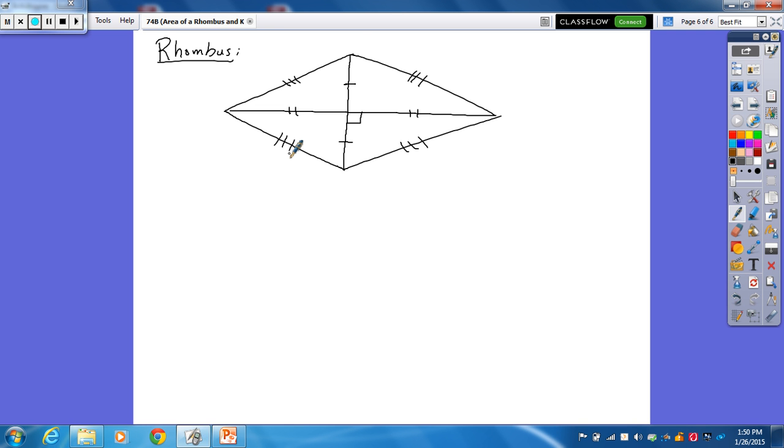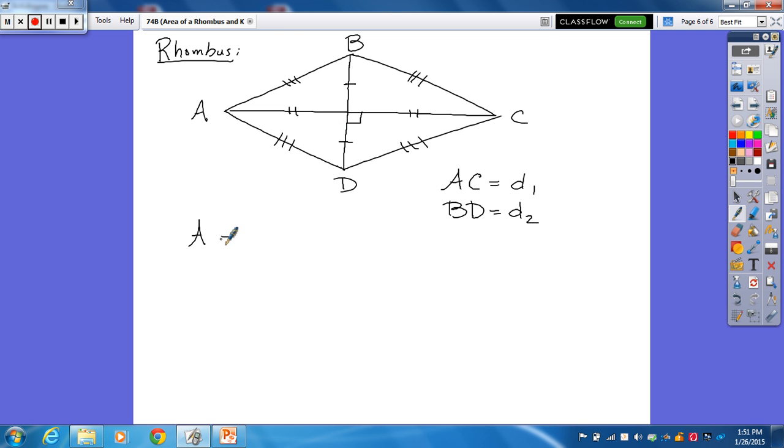As you look up here, let's label these vertices A, B, C, and D. I'm going to focus in on the diagonals here. I'm going to say that AC is going to be diagonal 1, and that BD is going to be diagonal 2. What I want you to see is that we've basically got 4 congruent triangles within the rhombus. You can say either by side-side-side, looking at all 3 sides, or by side-angle-side, knowing that all of these are going to be right angles.